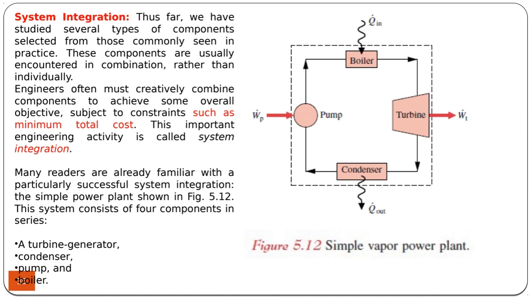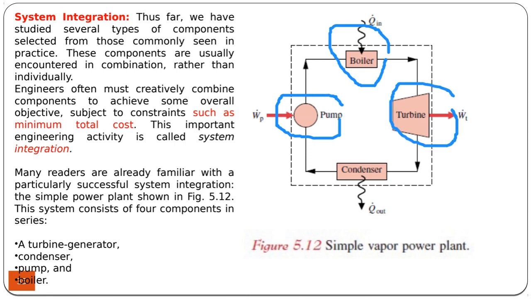four single stream devices. The first single stream device is a pump. The second is a heat exchanger by the name boiler. The third is a turbine which delivers work. And the final single stream device is another heat exchanger which is called a condenser. So what happens is, as this pump delivers high pressure water into the boiler, it becomes steam inside the boiler.